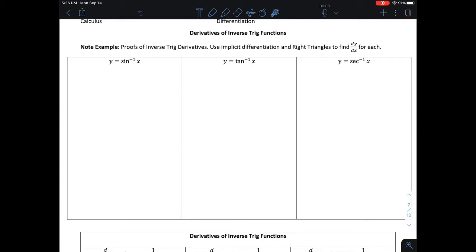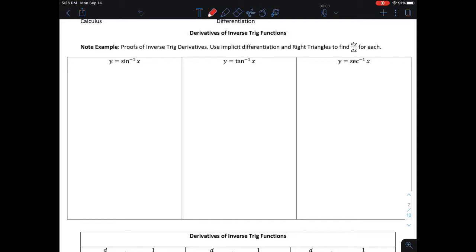Here in this video, we're going to look at finding the derivatives of inverse trig functions. And we're actually going to derive some of our derivative rules here. Knowing this process of how to derive these rules can be helpful in case you forget them. But it also reinforces a technique we learned a little earlier, which is the implicit differentiation process.